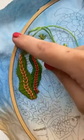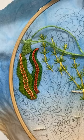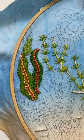I really want to blow dry these lines off. They're doing my head in.